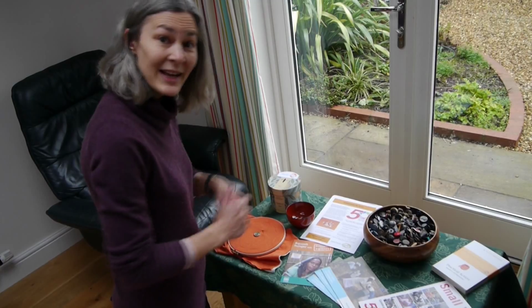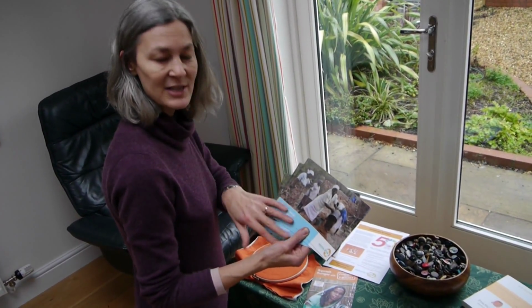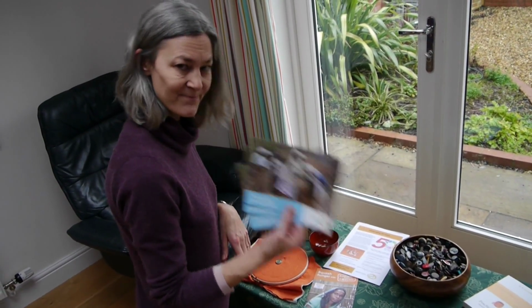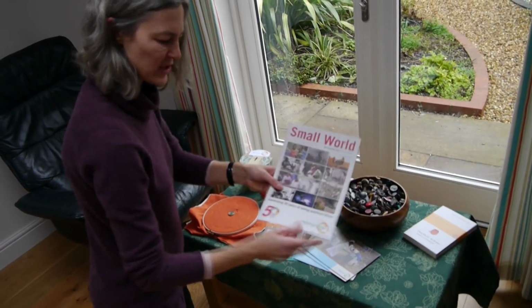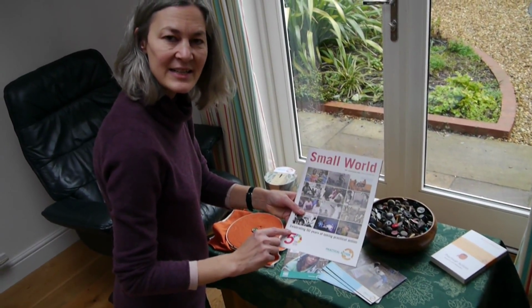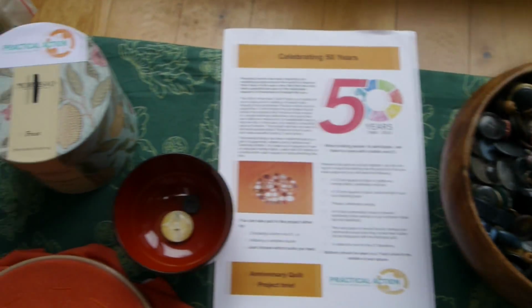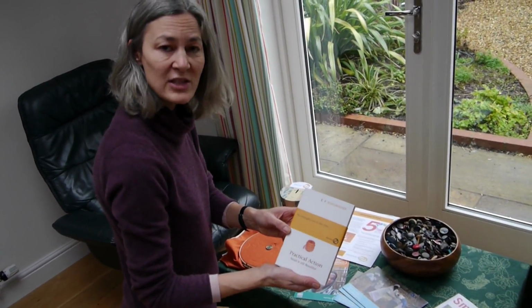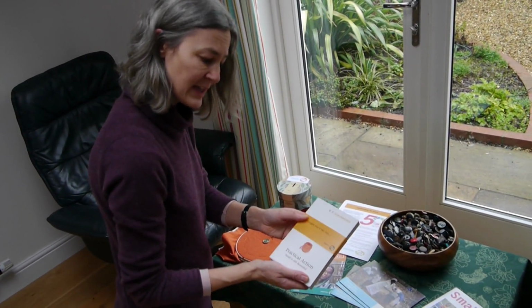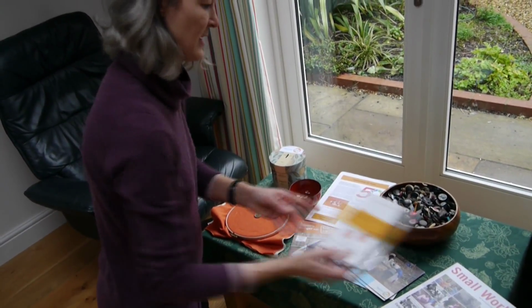So Practical Action will help you with this. They will provide you with leaflets, basic leaflets about Practical Action's work and projects. I also have Small World, which is wonderful because it's got the 50 years celebration inside, so that's really key. Practical Action will also, if you want, give you a few copies of Small is Beautiful for you to sell on for a donation of £5 a book.